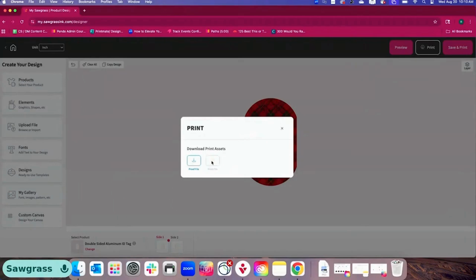We're going to hit print on that. Now I am printing from within the design tool in this instance because for now I don't need to save this or do anything else with it. I'm going to talk about that more in a moment.